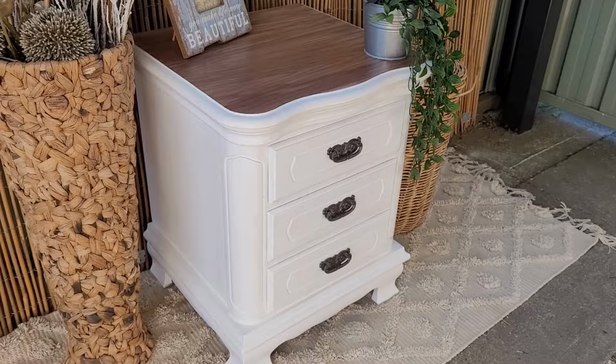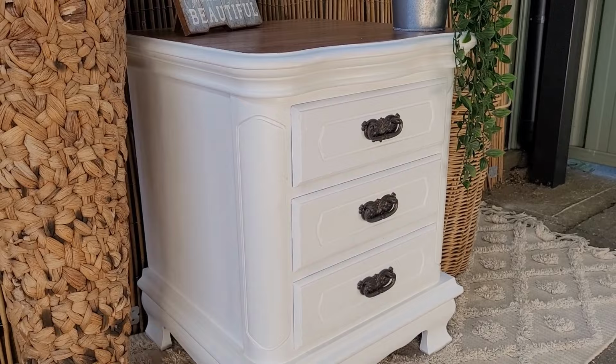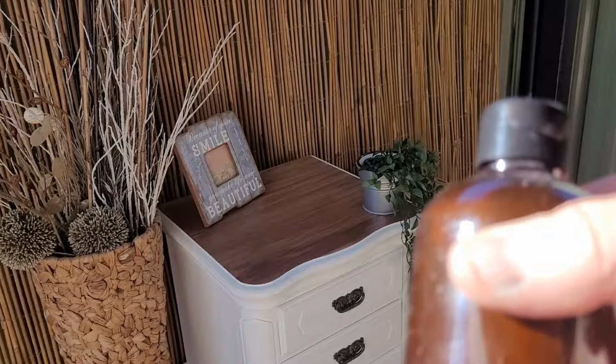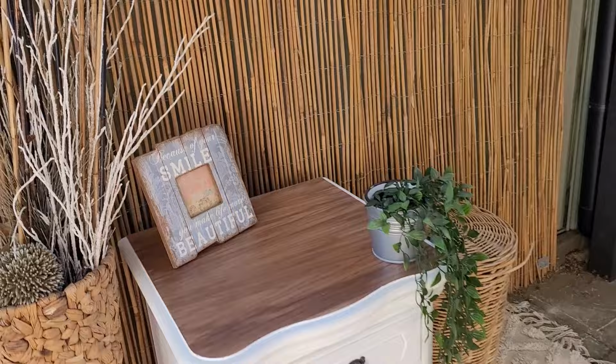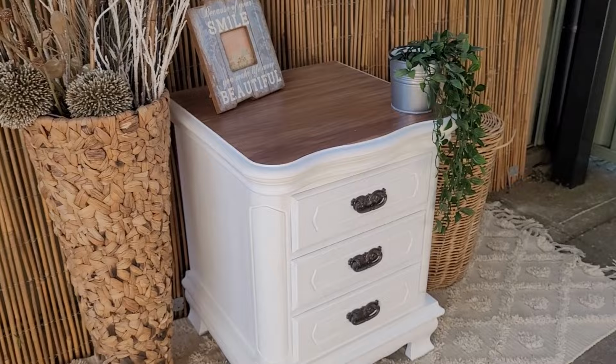So just as a reminder, the body is Dixie Belle Silk White cap. I haven't touched the hardware. The top is Carts & Millie, oh hang on, something shed. Shed door, and then it's the Carts & Millie top coat on top of that. I put it on with the Dixie Belle sponge like I always do, and I actually went over the body with it as well. I literally just wipe it down with it as if I'm just giving it a quick clean.